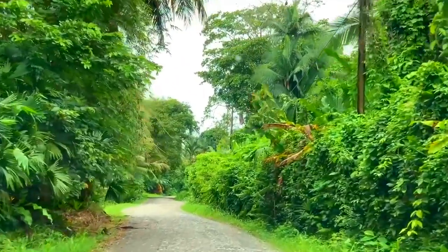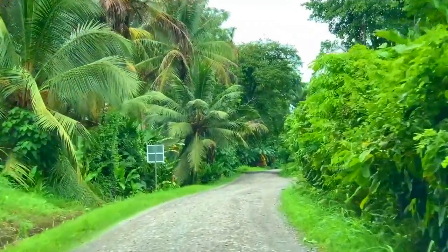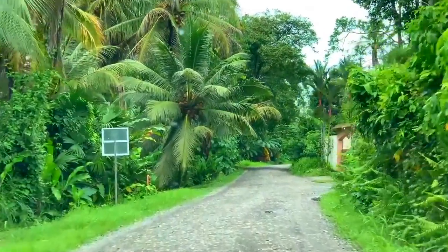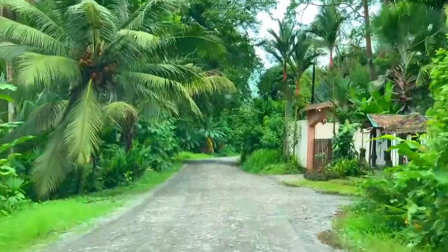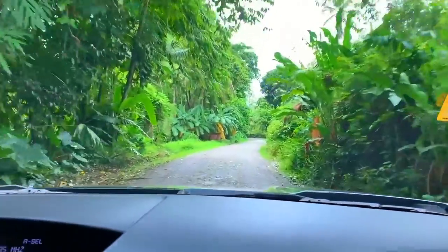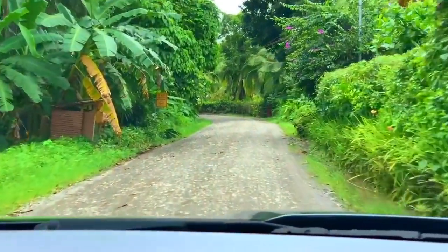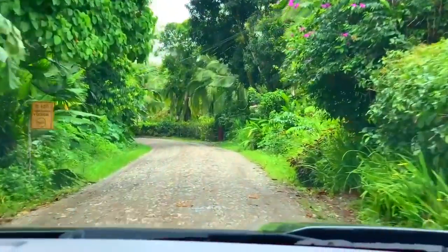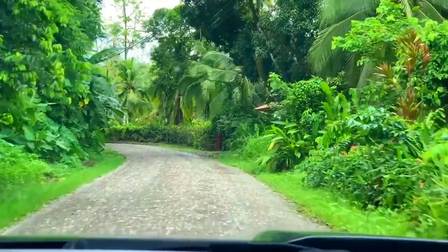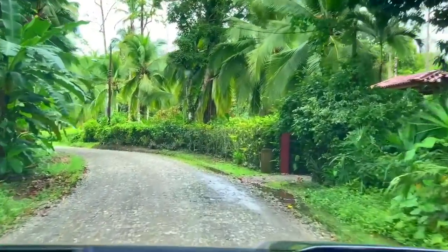Something that I really like about this place is that there seems to be a pretty overwhelming sentiment of people wanting to make sure that they are good stewards of the natural resources that are here. Here's one of those B&Bs, Caribbean Coconut is what it was called. Already missed that. But people seem to be good stewards, and there's an emphasis on making sure that the impact on the environment and on nature in general is minimized as much as possible.